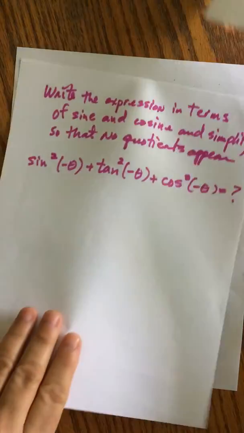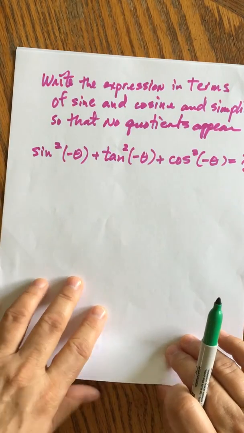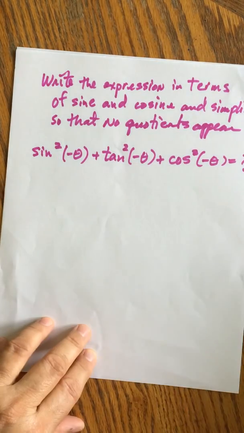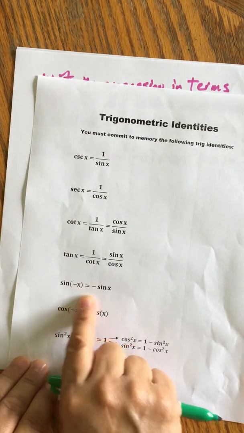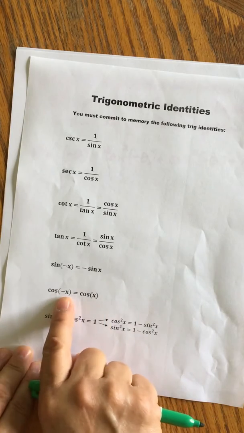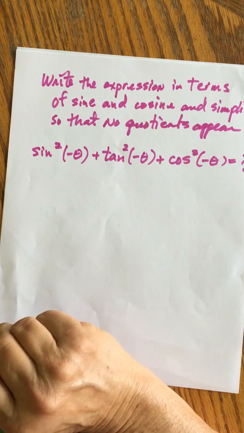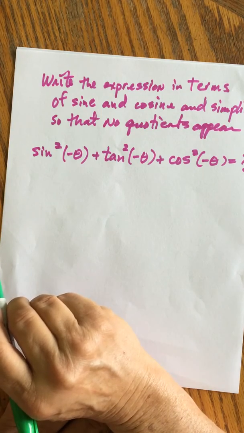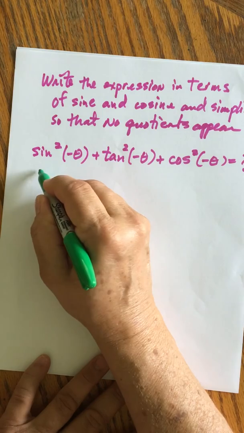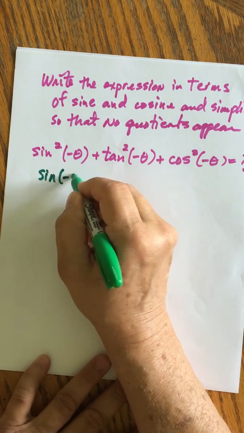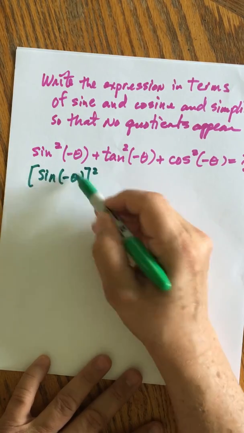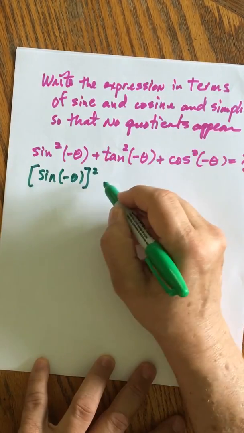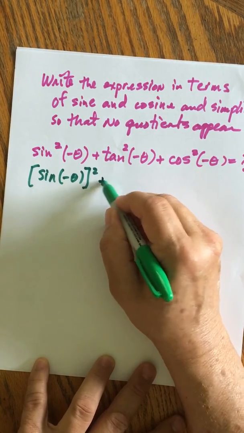All right, and one more. So I'm, again, trying to simplify this. And I just want to remind you that sine of a negative angle is the negative of the sine of the angle. Cosine of a negative angle is just the cosine of the angle. So let me write this as this actually is. This is like sine of the negative angle, right? But this whole thing is what? Squared. So technically, regardless of what this ends up being, squared, it is positive. But I want to use the identities so you can see them.